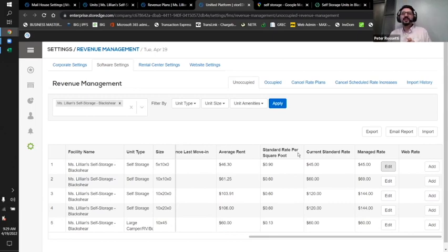Unless there's a really unique circumstance, it's a good model to go by. Because if you have one available, that's fine. I've had people call me from a moving truck in front of the gate saying, I need a unit right now. They couldn't care less how much it costs. The sun's going down, it's raining, whatever the case is, they need a unit. And having this all preset relieves that stress from you.